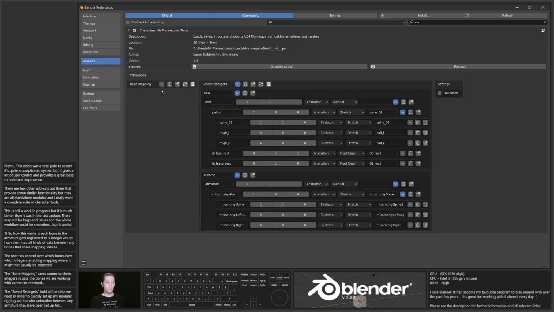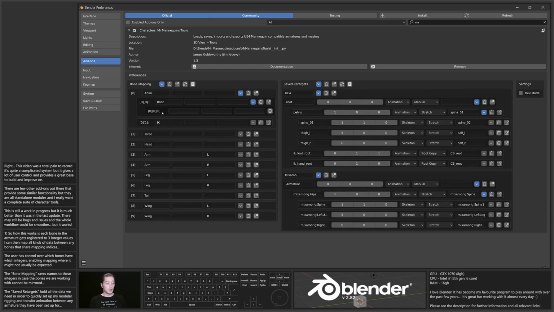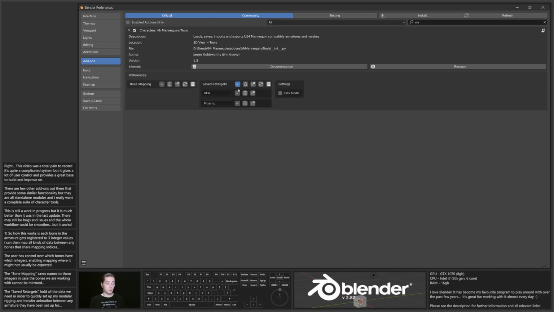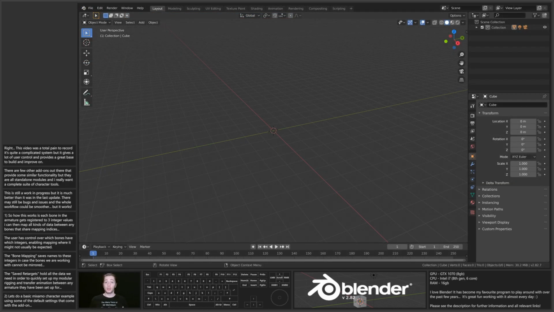So this whole system can work independently from the bone mapping. This is useful for slightly more niche circumstances. So realistically, we can just use only the retargets to move animation data around, but having the bone mapping there, I find really useful, and I'm sure a lot of more technically minded people will find it very useful as well. So that's a bit of the how done. Now let's actually do an example with a Mixamo character. Hopefully this is going to show just how easy it can be to move meshes and animations between armatures once you've got one of those retargets set up.